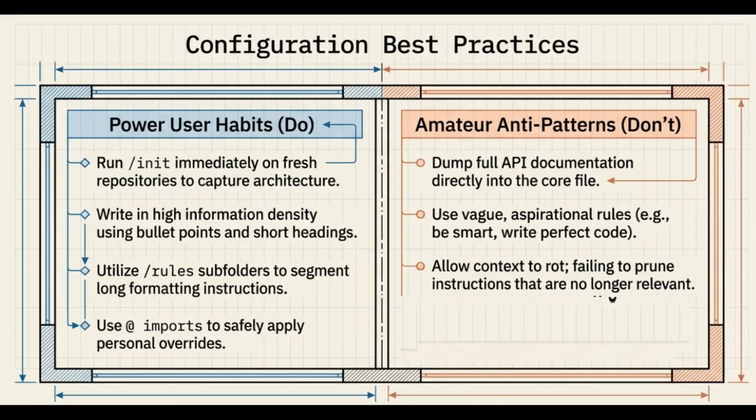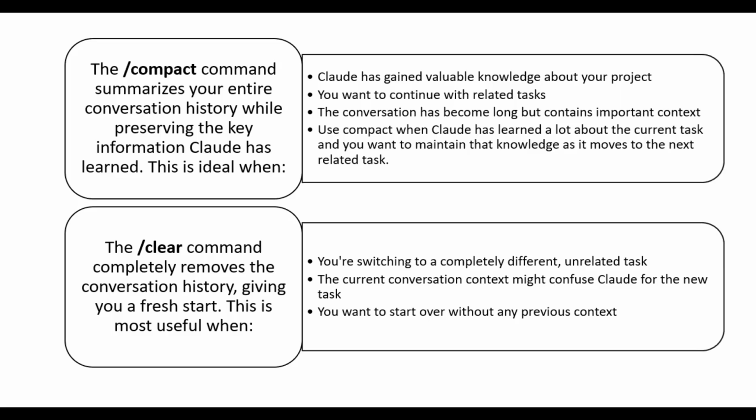And that really brings us to a final section. Before we wrap up, here are 2 quick tips to make your workflow with Claude much smoother. Tip 1. Use compact. If your conversation is getting long, but Claude has already learned a lot about your project, use compact. It summarizes everything while keeping the important context so you can continue without losing momentum.